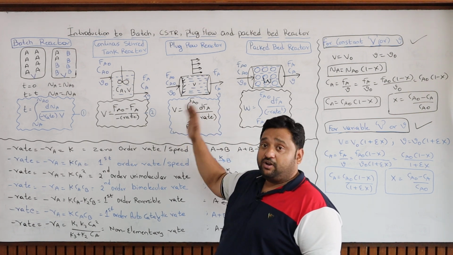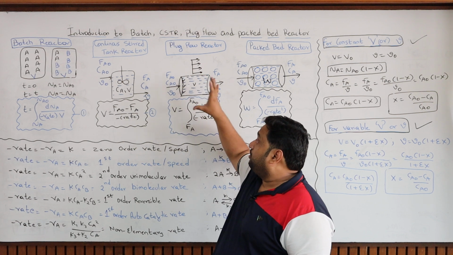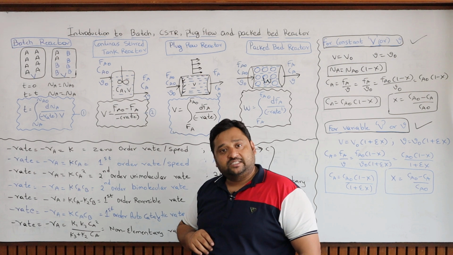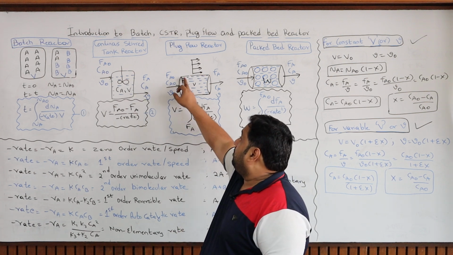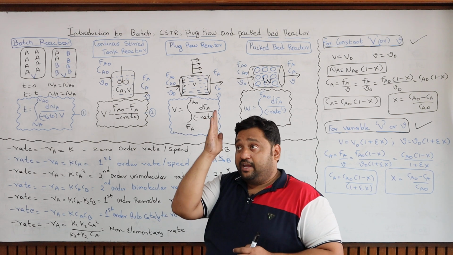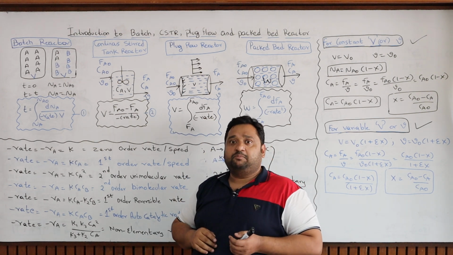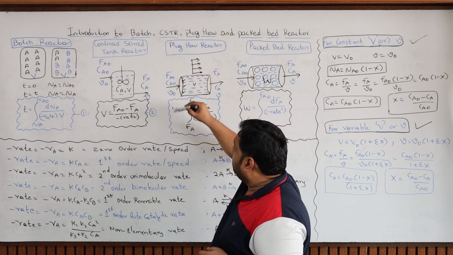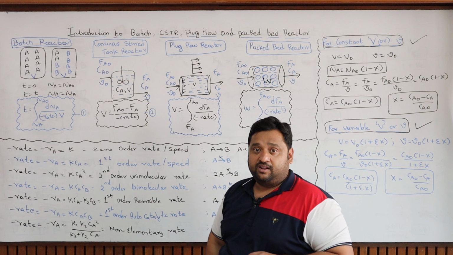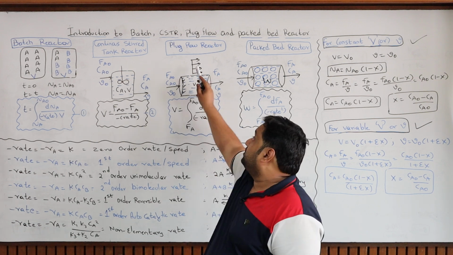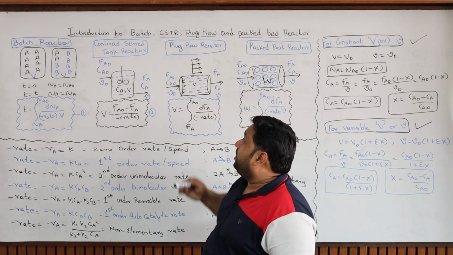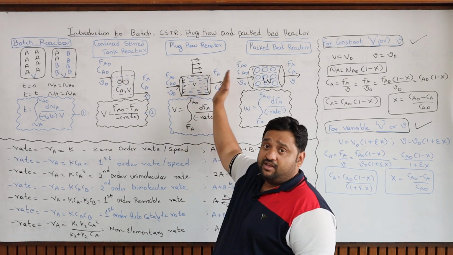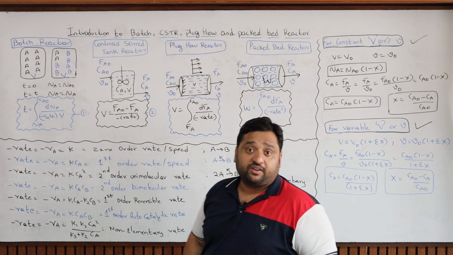Okay, and here also your agenda is to find out the volume of this plug flow reactor. The reason it is a plug flow reactor is that the velocity in a pipe, as I cut the pipe and start to measure the concentration and velocity here, here, here, here, at every point the velocity is the same. That is why it is called plug flow. Here also the agenda is to find out, for a given conversion, what volume is required.